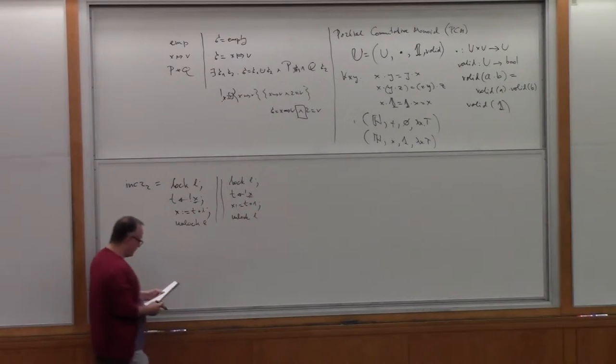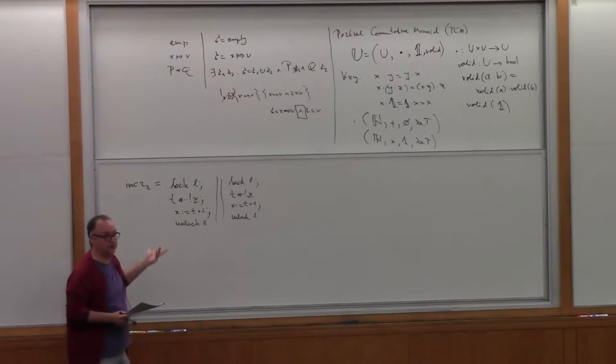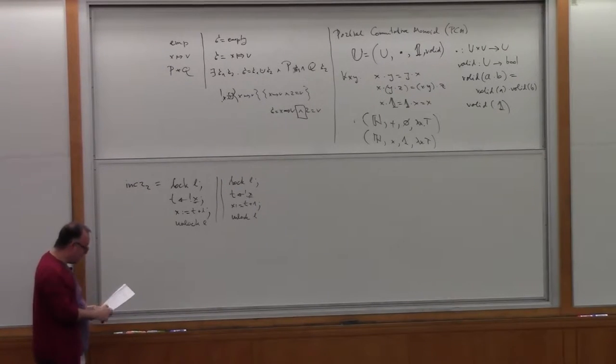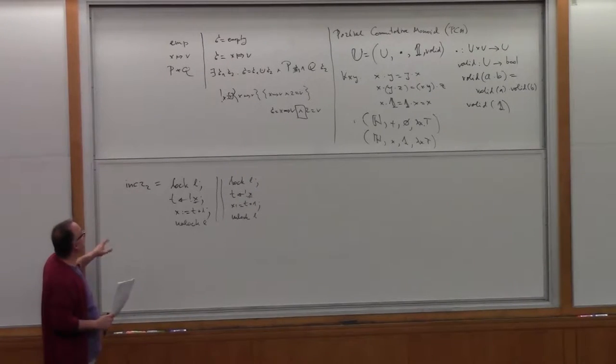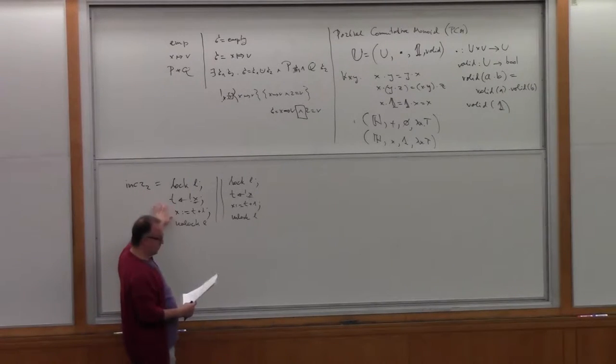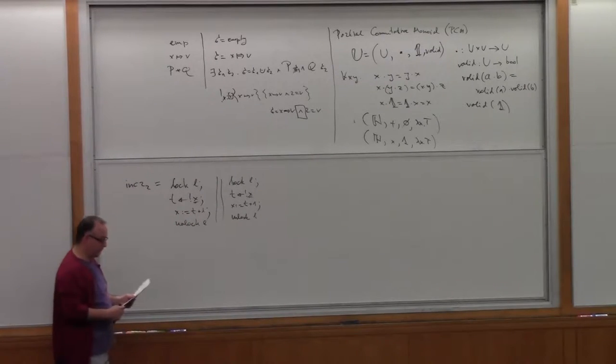We want to show, of course, that at the end, what this program does is add 2 to x. It's obvious that that's what it does, but we have to prove it. Let me get some terminology out of the way, because I'm bound to use it unconsciously in the presentation. The property that only one thread, because of the locking, can access the shared variable x at the same time is called mutual exclusion. People probably know that.